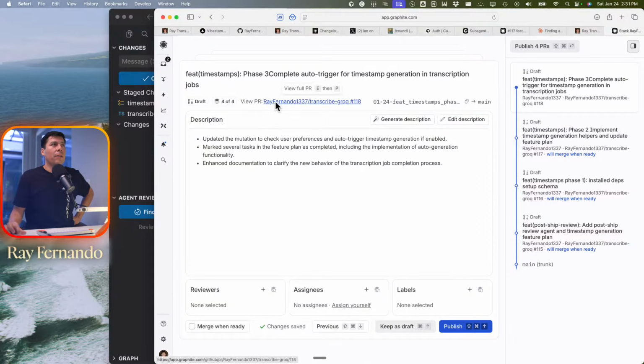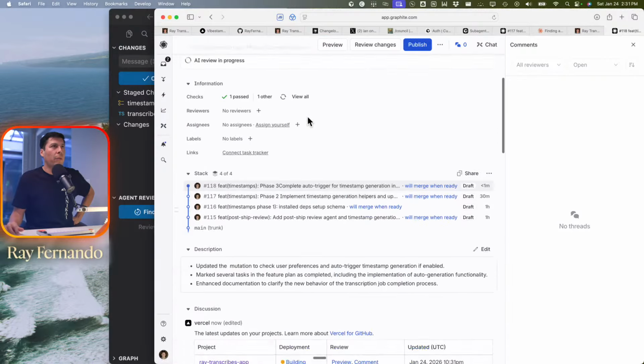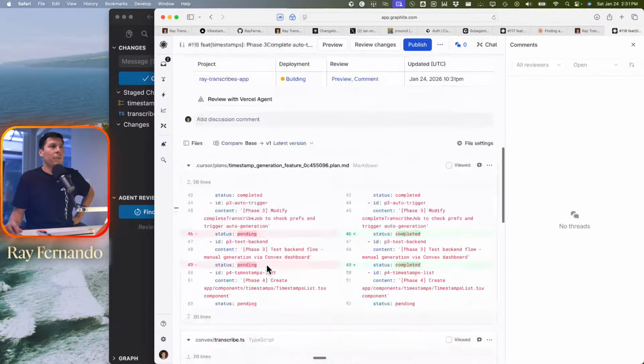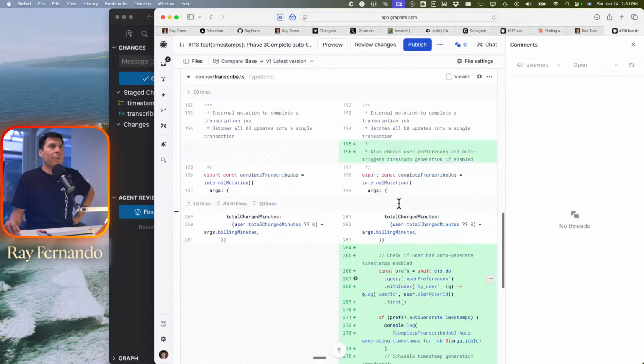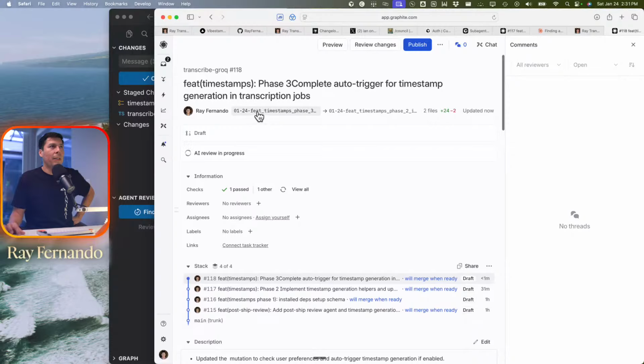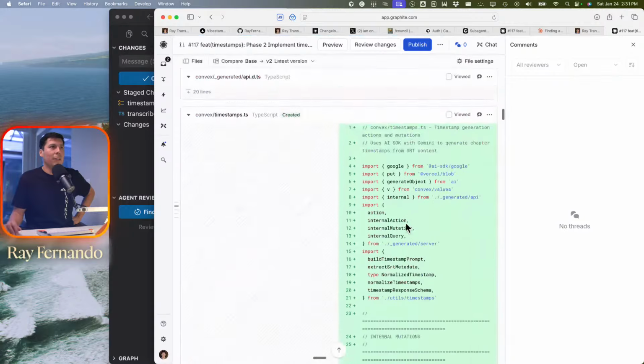So here's our current stack. We have 4 stacks now that are going to run the review process. We've only changed 24 lines, but you can see how nice this is to review. There isn't a lot to review here, which is great. So we can go up and down the stack. If we go back in here, we can go back to the previous PR and see what we've pushed and changed there.